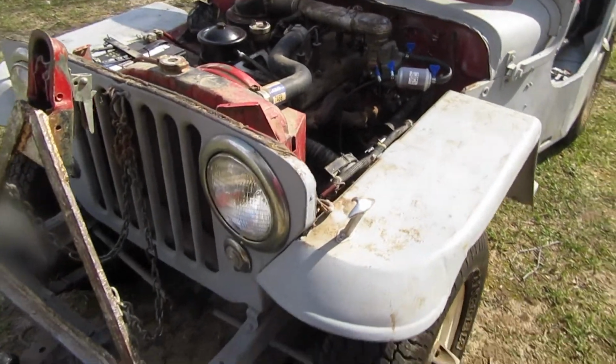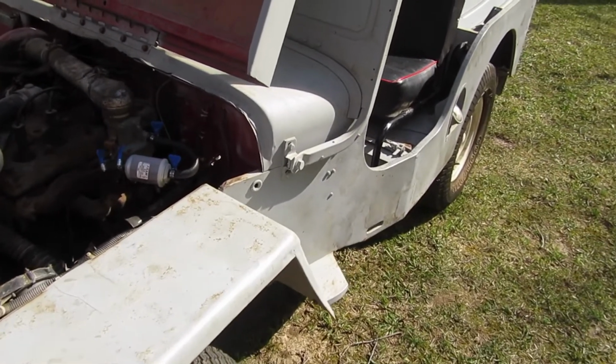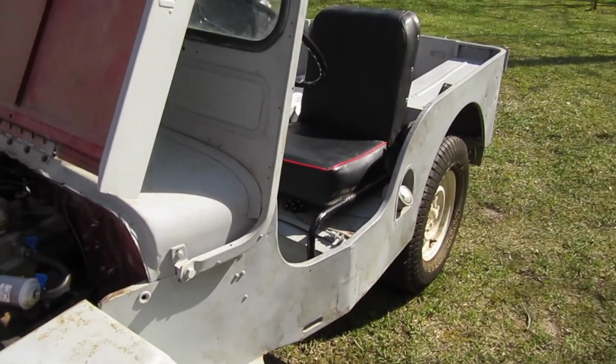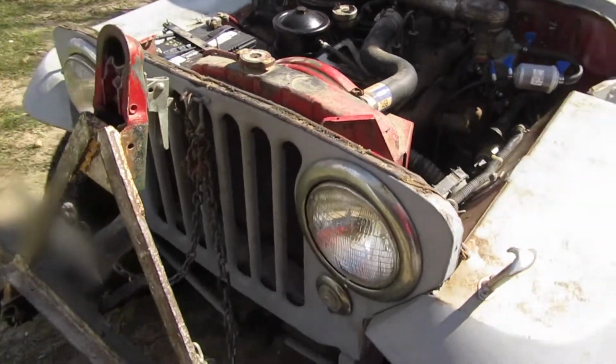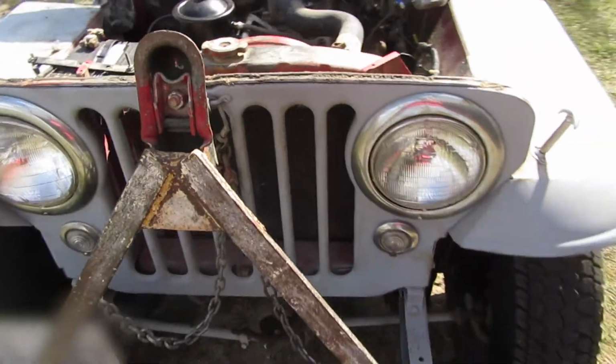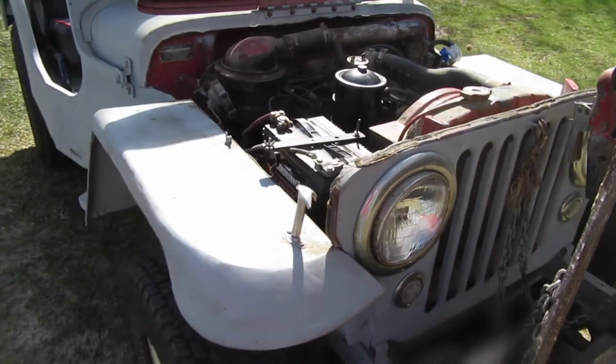And as you can see, it still has the same primer on it. It's starting to rust through now, so we have some more body work to do on it. But believe it or not, we never got around to finishing it. Got married almost 20 years ago. Drove off from our wedding in this.